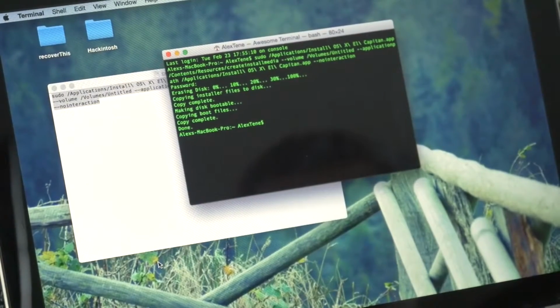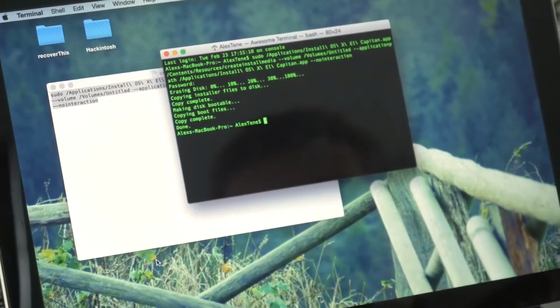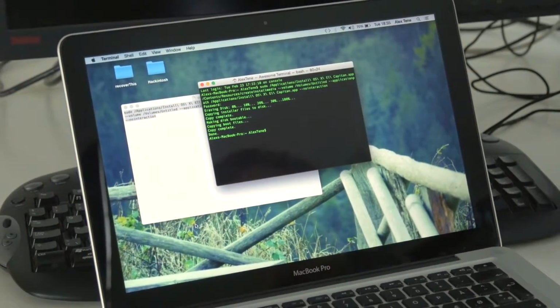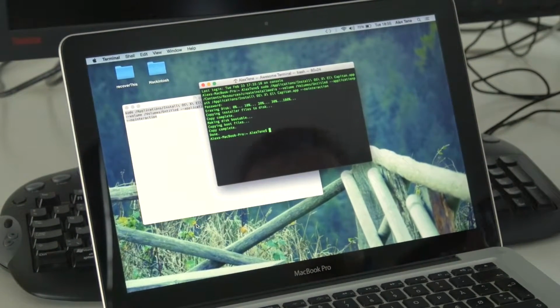So, okay, now the create install media method is finished. We have a bootable USB. Well, as you could see, the video was fast-forwarded. So one cup of tea or coffee and a cigarette later, we have it done. If it gets stuck, well, seemingly stuck, while you are going through this process, just leave it be, let it do its thing, and if it does not finish within an hour and a half, then try to restart the process. So just be patient.